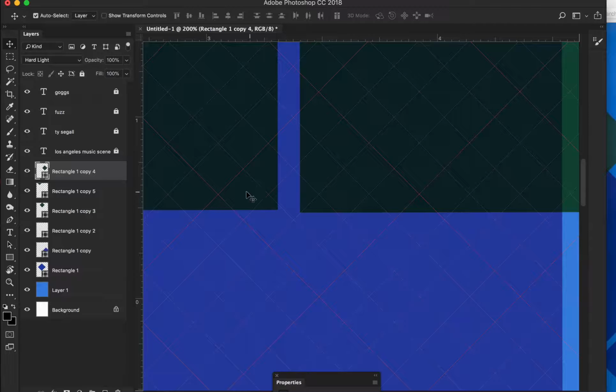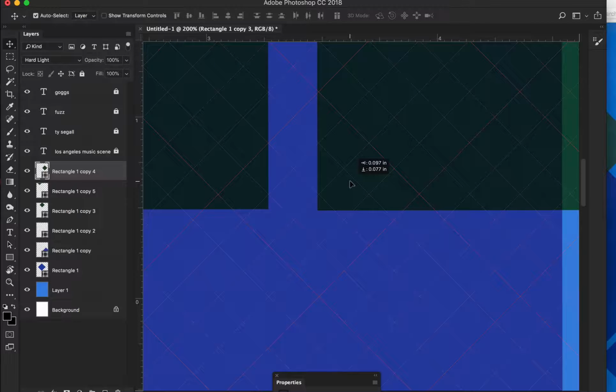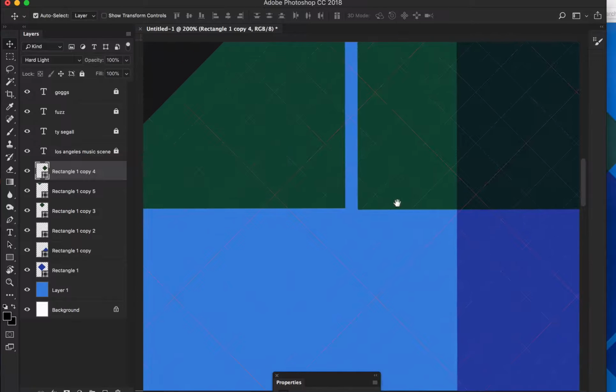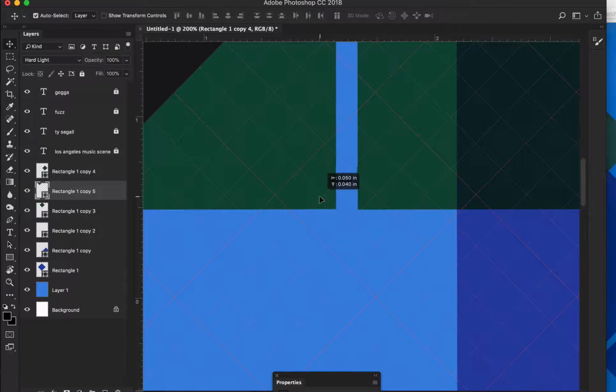I don't know. So I'm going to move this one and keep them on the same line. They look like they're lined up pretty good. So I could move this one and this one like that. So I've got them both on the corner. And then I go here, and that one's a little off. So it's off this way. So I have to split the difference here, right?